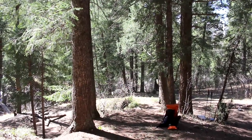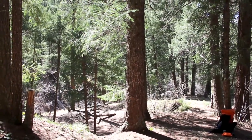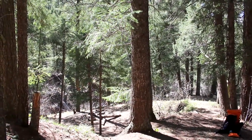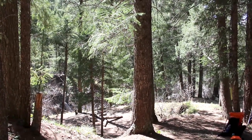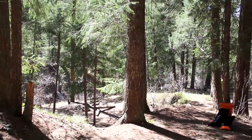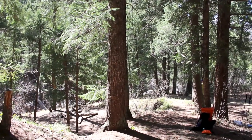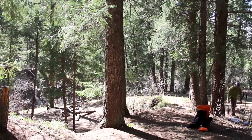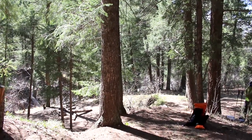So yeah, then our fire pit, like I said, is down there to the left, and we already found some wood that somebody had processed at another campsite, and there's a ton of it. So we're gonna do some work on that fire ring, hopefully clear out some of the ash and stuff, and there's cans and trash in it. So now it's just the point of setting up. And actually right now I'm standing on the Colorado Trail, so that's how close we're setting up to the actual trail.